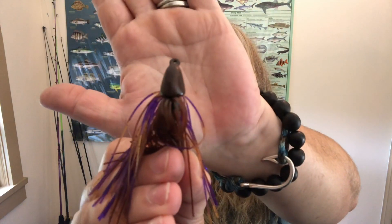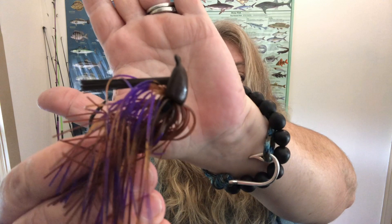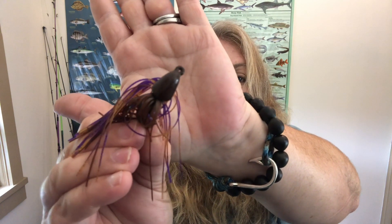It has a pretty skirt — very long skirt; I might want to trim that. I really like the shape of the jig head — nice torpedo shape with the weed guard. This is sold as a flipping jig but I think you could swim it too. I've never heard of Lifted Jigs but based on just the looks of this one, I'm pretty impressed. This is a very nicely made bait.